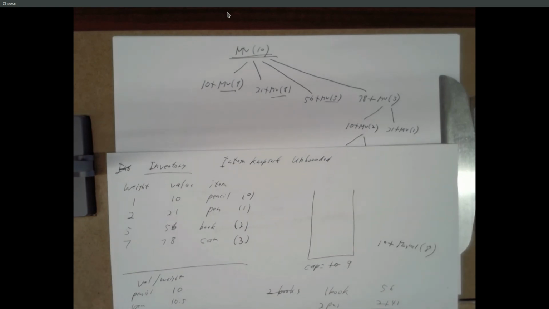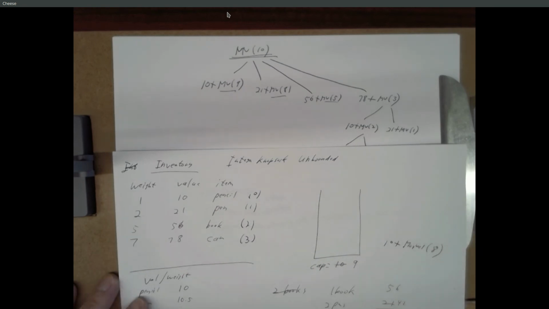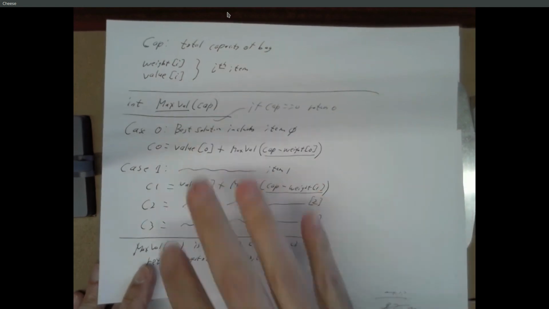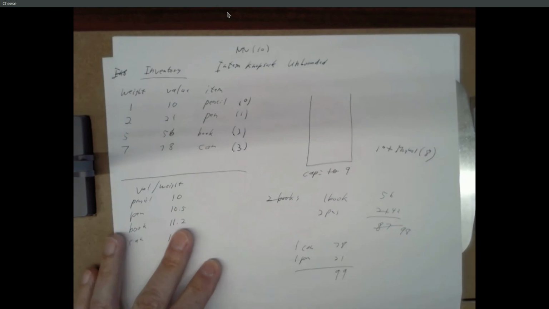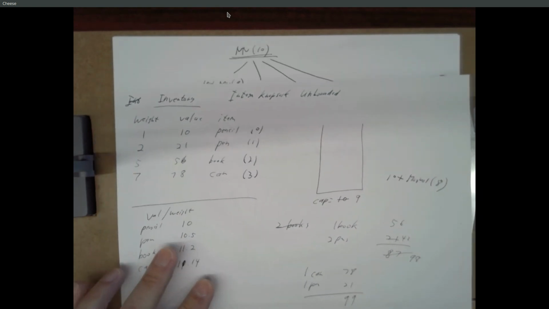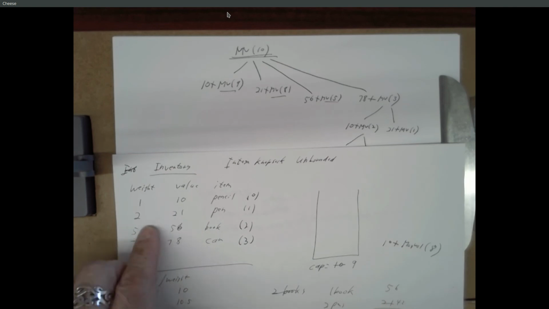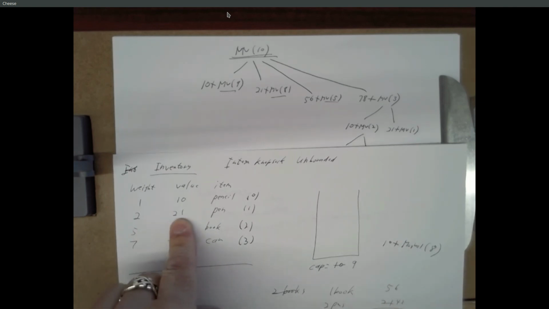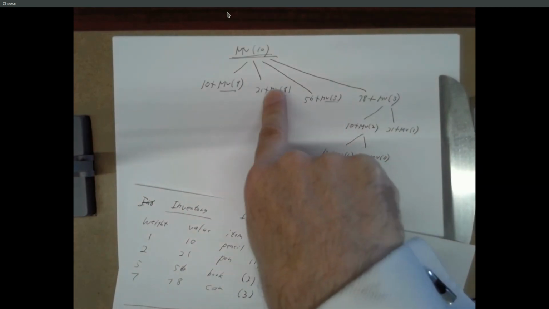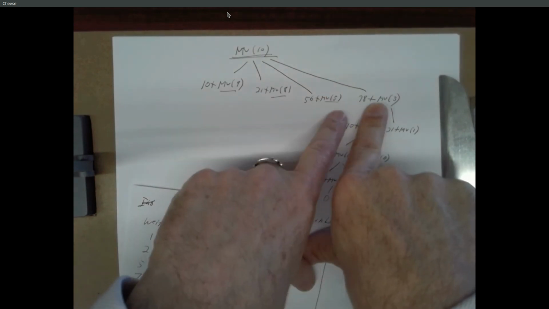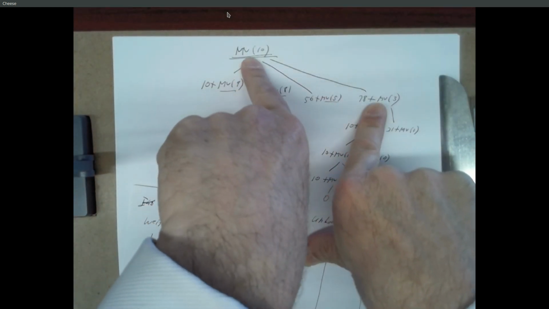So that's the basic setup for the knapsack problem solution. I want you to think about the algorithm. Don't think about the code yet. Think about what we are doing. We're breaking it down into sub-problems. You have to put in some item, and depending on which item you put in, you get a certain value and a modified capacity. We're going to call our max val recursively to solve the capacity problem for these smaller values. And once we know these 4 values, whichever one is largest, that's the value of max val 10.